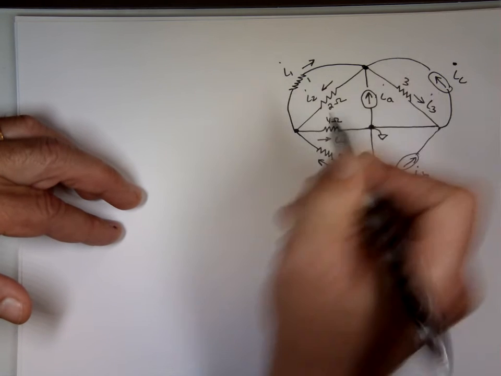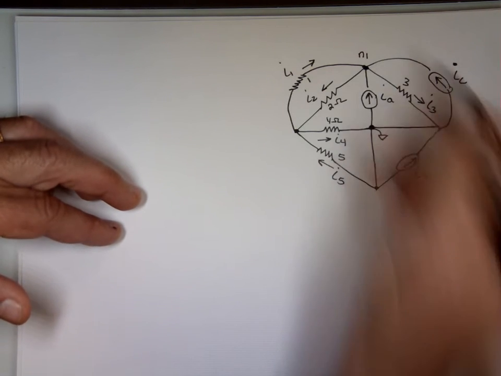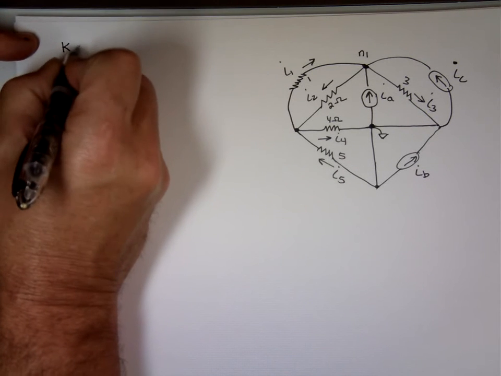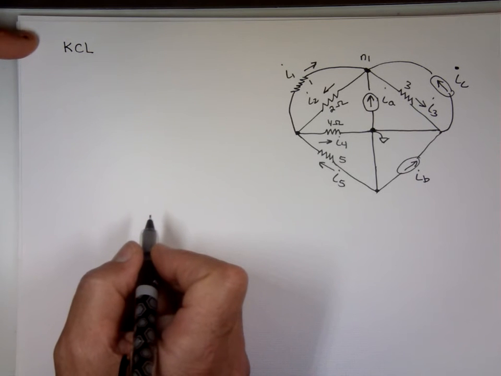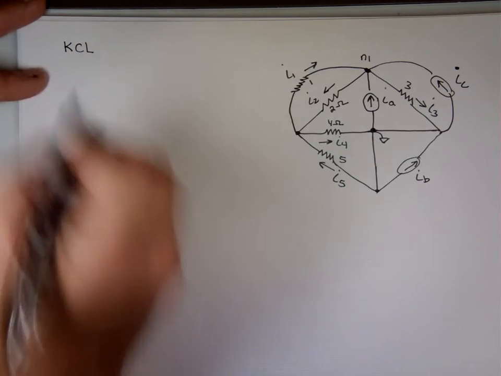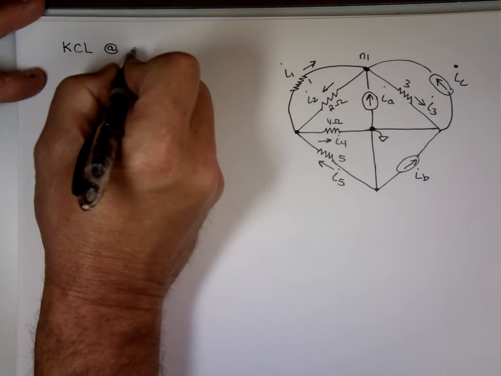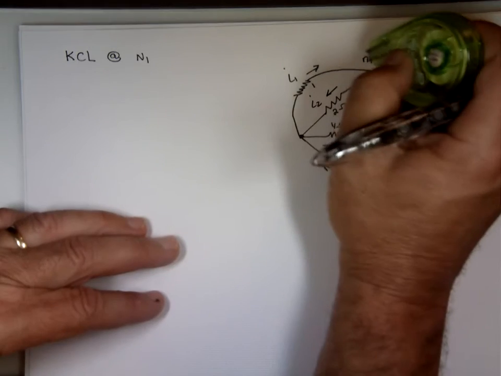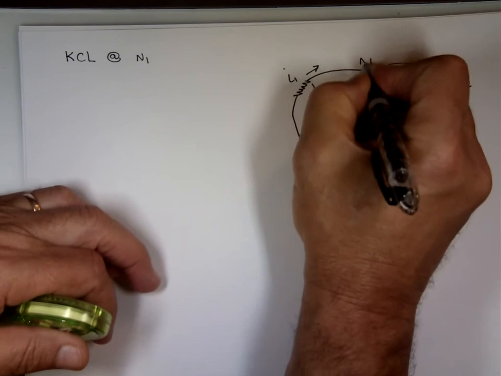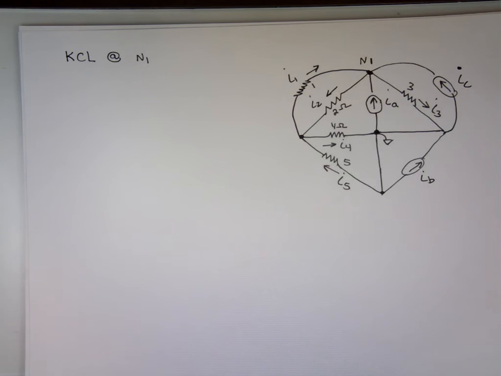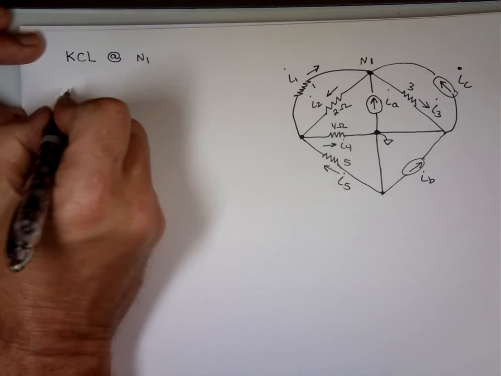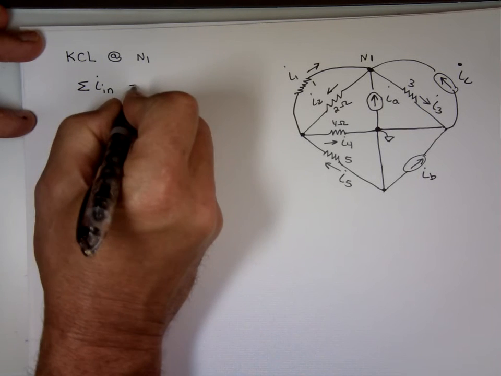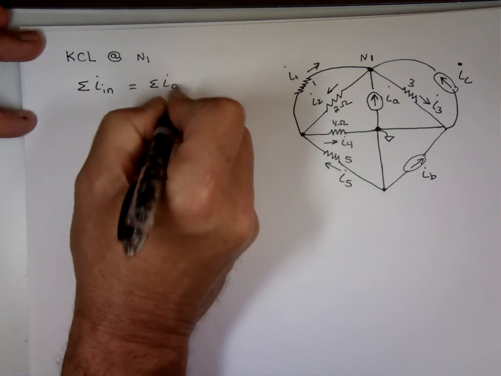So there's a node we call node 1, N1. It's Kirchhoff's current law, by the way, we call it KCL. KCL at node 1, the top. Maybe I'll use capital N. Looks nicer. Well, it says all the current entering that node, so here we go. The algebraic sum of all the current going into the node should equal the algebraic sum of all the current going out of that node.